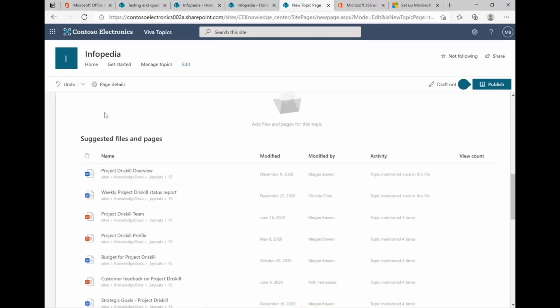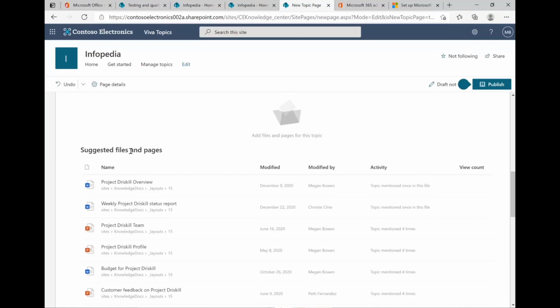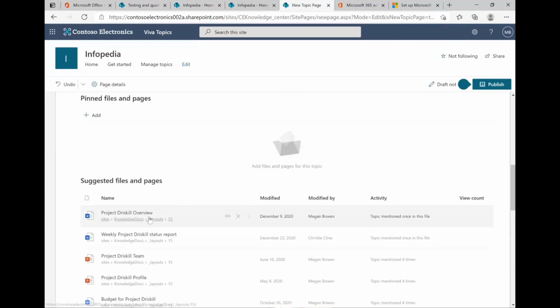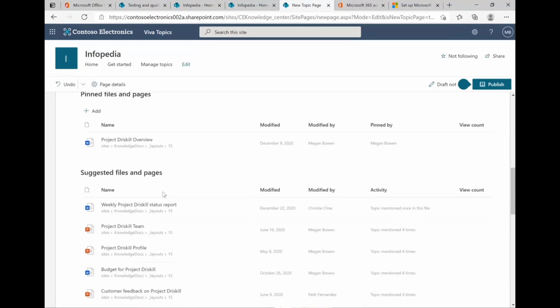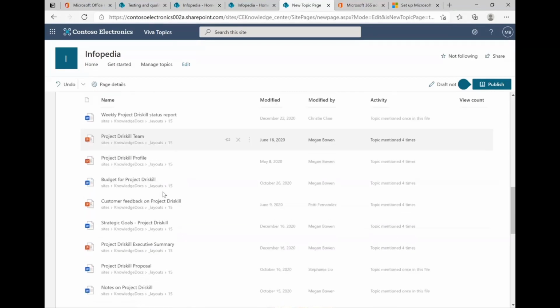Now here's that area, Jen, where you were asking earlier, like subject matter experts. If I say, hey, this is an overview document, this is a great document, I always want this pinned on this page, I can easily do that. So I'm going to click pin in this case, and that pin is always going to be there, right? That document is always going to be there, but AI is going to continuously update and keep these links up to date, right? So as new content is being created, it's going to add them in here, and then they can come in and get curated as well, or you can just leave it to do that work, and so folks can see that information as it comes in.